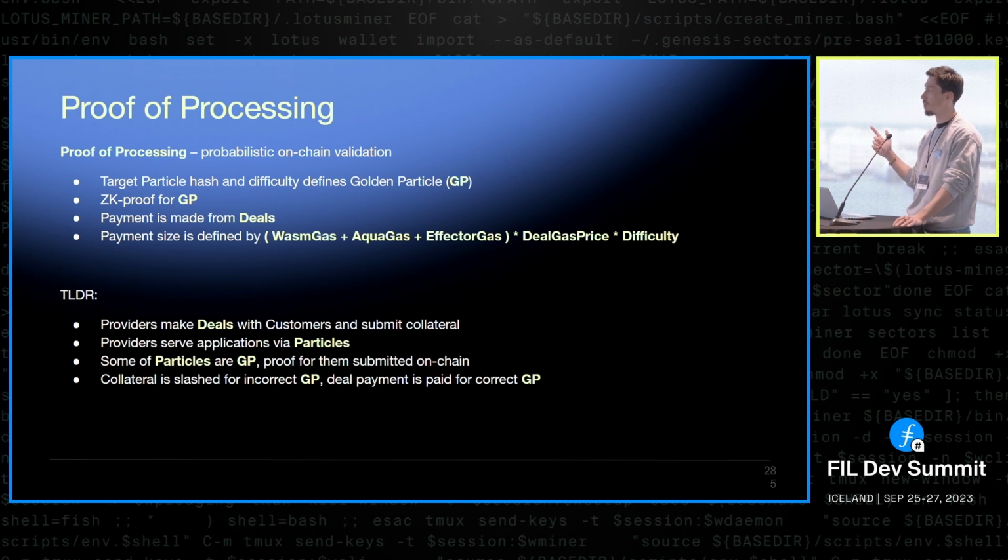So we're probably going to go with this solution for the launch, but we're still looking at IPC for the scale. With ZK, what we do is a ZK proof of the golden particle. We submit the ZK proof on chain and we can validate it even in FEVM, so in Solidity. It's relatively cheap, so it's fine. It works, we can do it on L1. But as usage grows, transaction fees on L1 are going to get more expensive. So at some point we'll need to switch to IPC anyway. That's the way we see this.